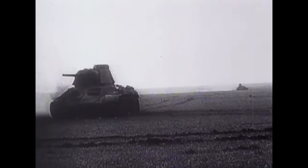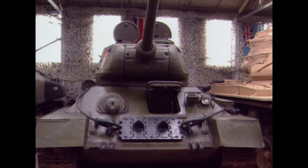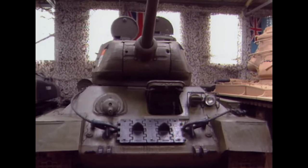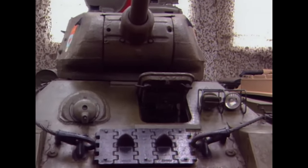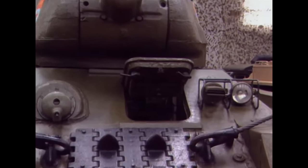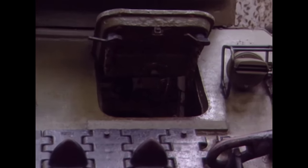In order to give tanks protection against enemy guns, they need as much armor as possible. Ideally, every inch would be covered in thick steel plate. However, the crew need to be able to see out of a tank, so vision slits and hatches had to be allowed for. The engines need air intakes, and exhaust pipes need to allow the fumes to escape from the engine. These weakly armored parts of the tank are where it is most vulnerable. And they were the favorite aiming points for lurking anti-tank guns.